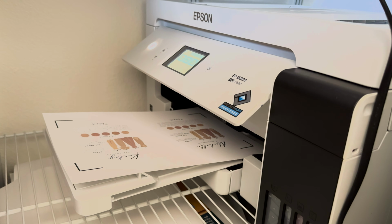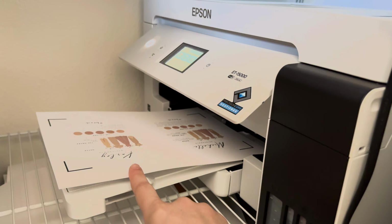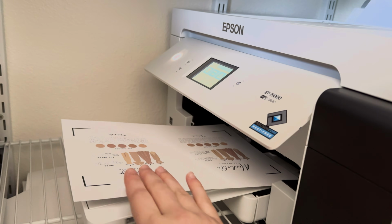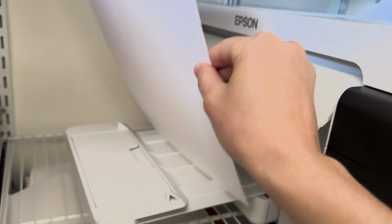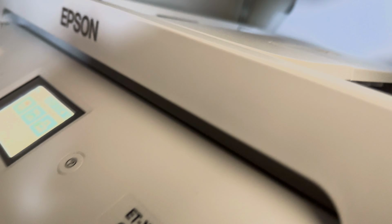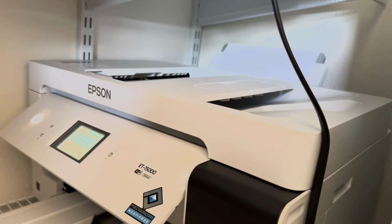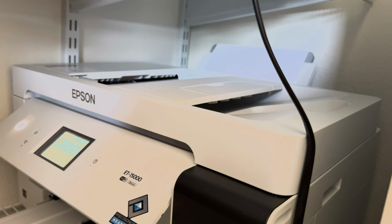My first print just finished printing. Before we send the next one to print, we want to load this same sheet of paper back into our printer. So the orientation that my paper came out was with the names on the side. I don't want to rotate this at all, so all I'm going to do is just flip it right back up and load it back into the printer. So I didn't turn it. My printer is in a very wonky spot, so I didn't turn it at all. I just loaded it right back in so that it prints on the opposite side.